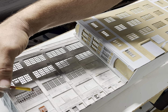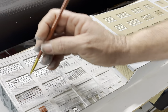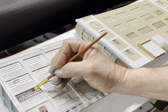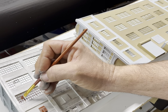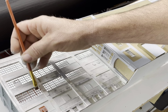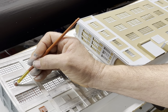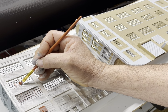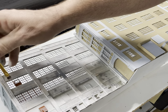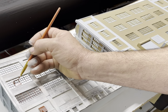Don't use a lot of paint on your brush when doing this, because again, then you'll have to work all that out, and you don't want to have to do all that. So a little bit goes a long way, especially on windows. There's only a little bit of material here. Oh yeah, look at that. Will you just look at that? Yeah, excuse the background noise. I'm gonna paint all these details, all these windows, and yeah, make it look pretty darn nice.